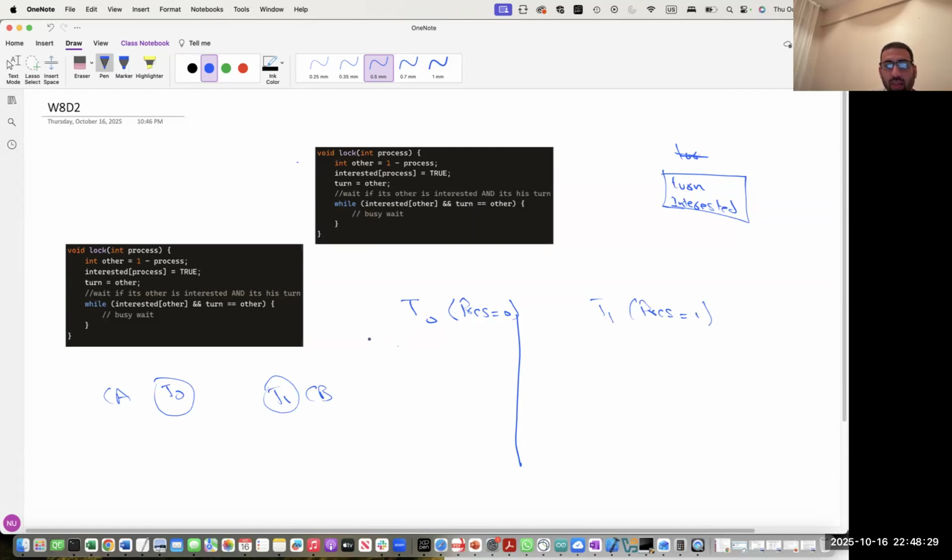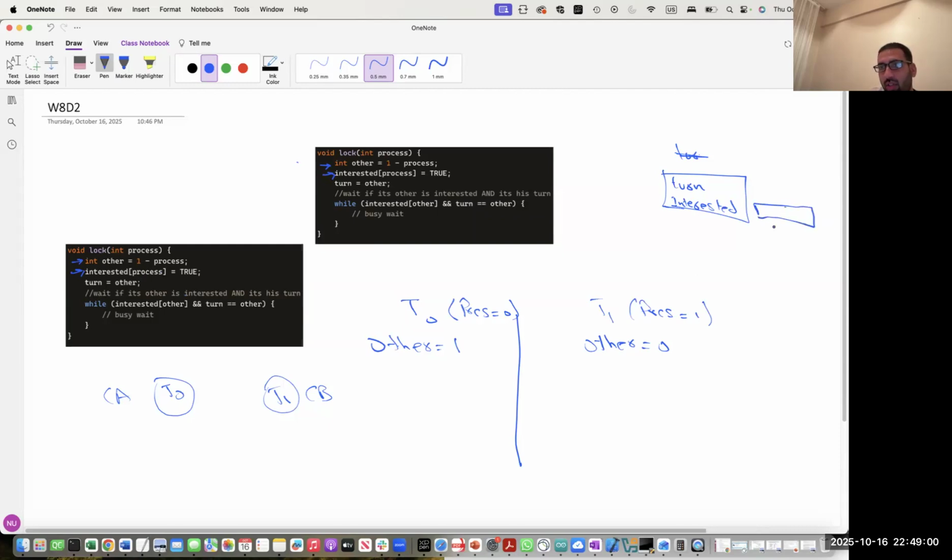So for thread 0, other becomes equal to 1, and for thread 1, other becomes equal to 0. So we are at this point for both of them, right? And let's say both of them move to the next instruction. So it sets interested[process] equal to true, right? Remember, interested is an array.